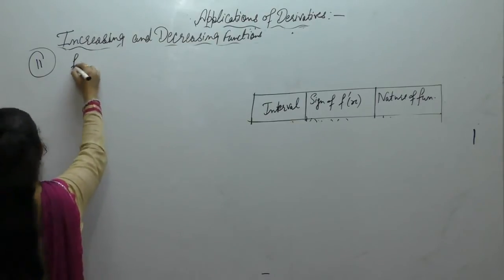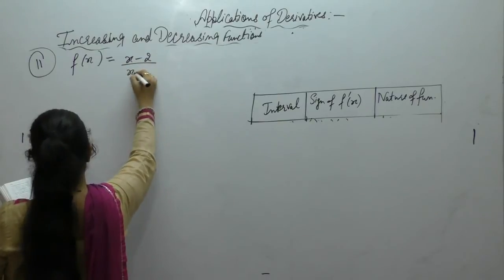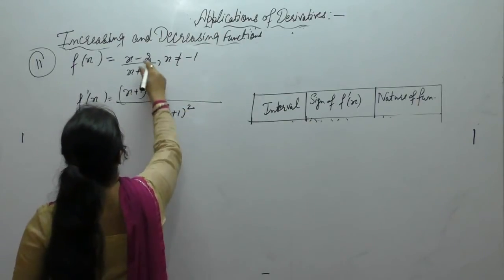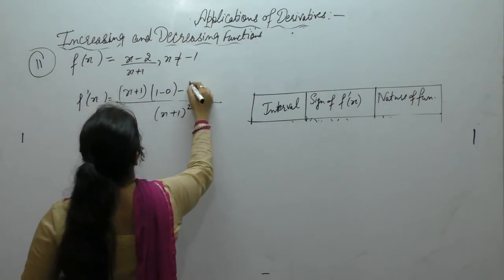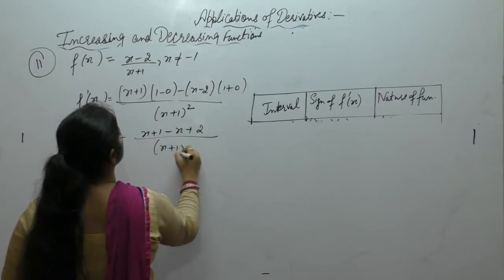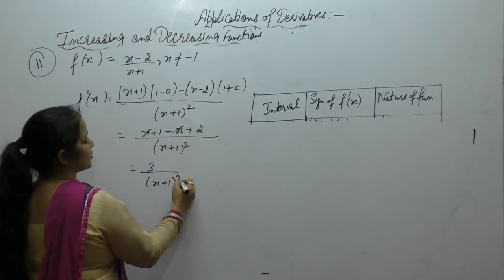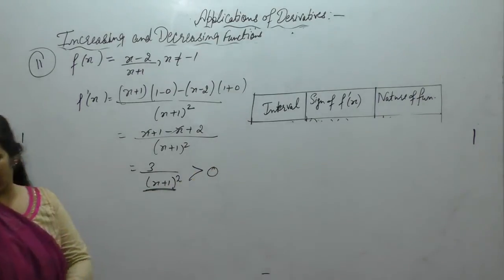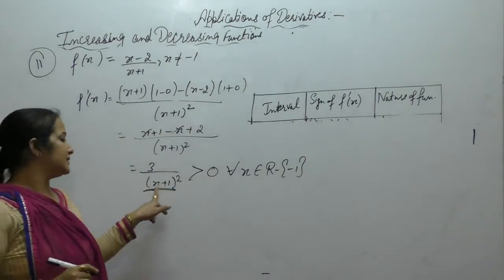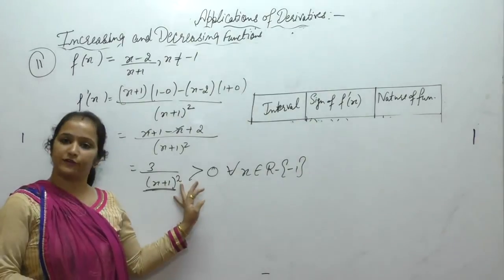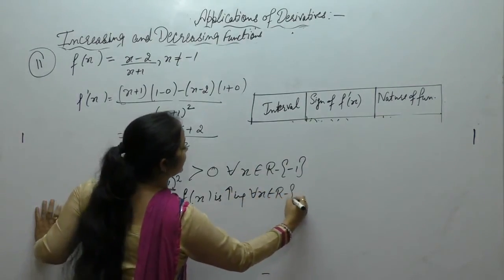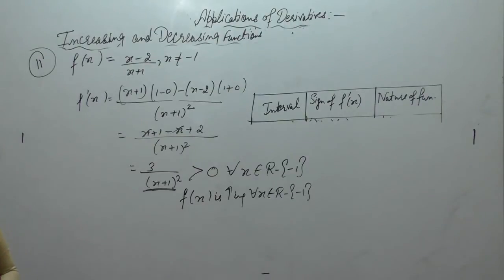Determine the values of x for which the function is increasing or decreasing. Derivative of u over v: v into u dash, minus u as it is, derivative of v dash, over v whole square. So (x plus 1) minus (x minus 2), minus minus plus 2. So we get 3 upon (x plus 1) whole square. Since this is a whole square, it is always positive for all x belonging to real numbers except at the point minus 1. जब यहाँ पे x plus 1 zero हो जाएगा तो something upon 0 infinity, function will not be defined. Therefore, f(x) is increasing for all x belonging to real except at minus 1. Clear?